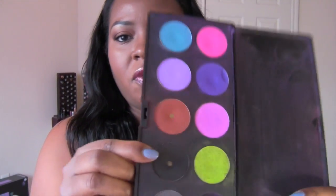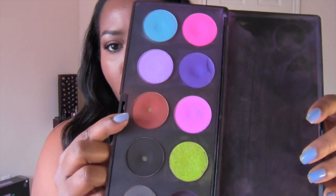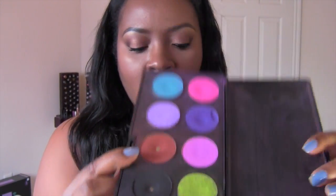And to deepen the crease up a little bit more, I used a black out of this Makeup Forever palette, which you can use any black that you have. And I also used a little brown in my crease as well.